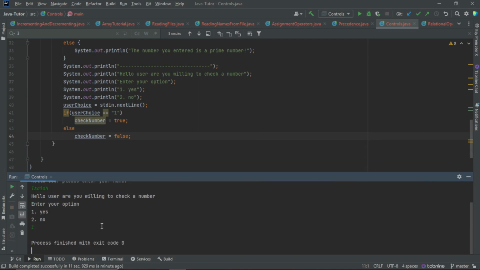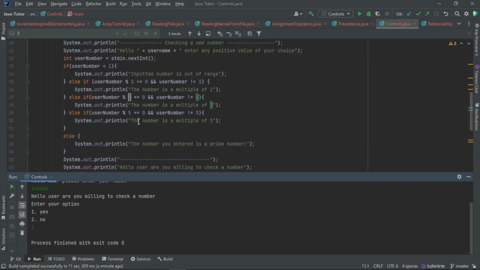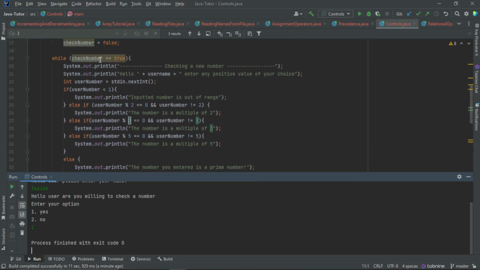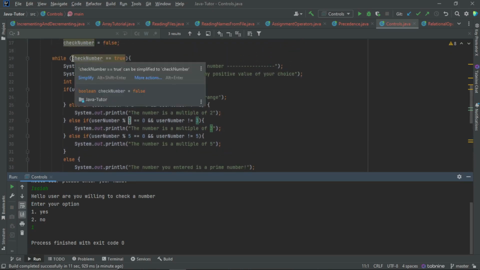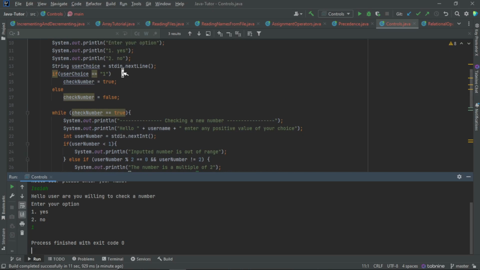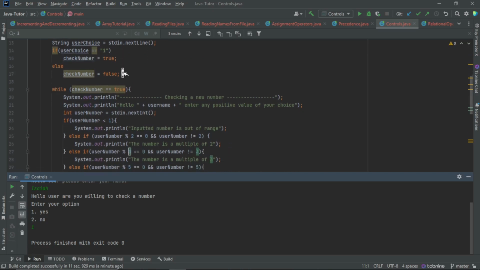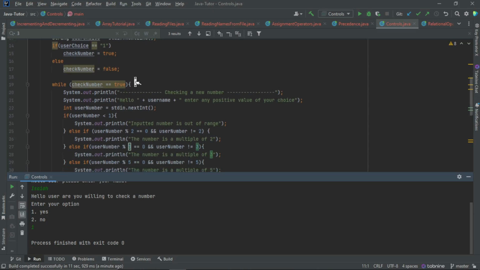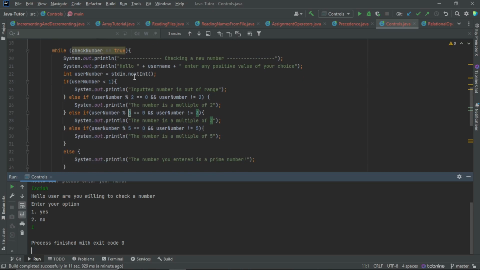I think this is it. I made a little error. Let me see. If user choice is equal to 1, check number should be true, and if not, it should be false. My check number is equal to true.